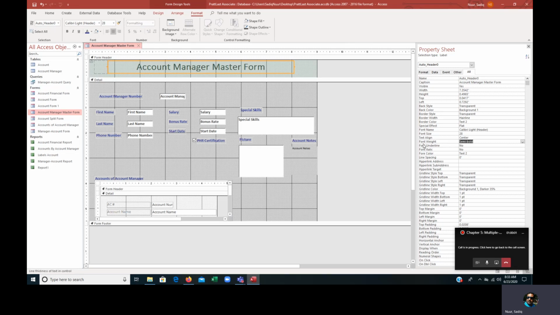That's what I was looking for, font weight is when you want a boldface. Okay. And then font size is 28. If you want to change it, you can.